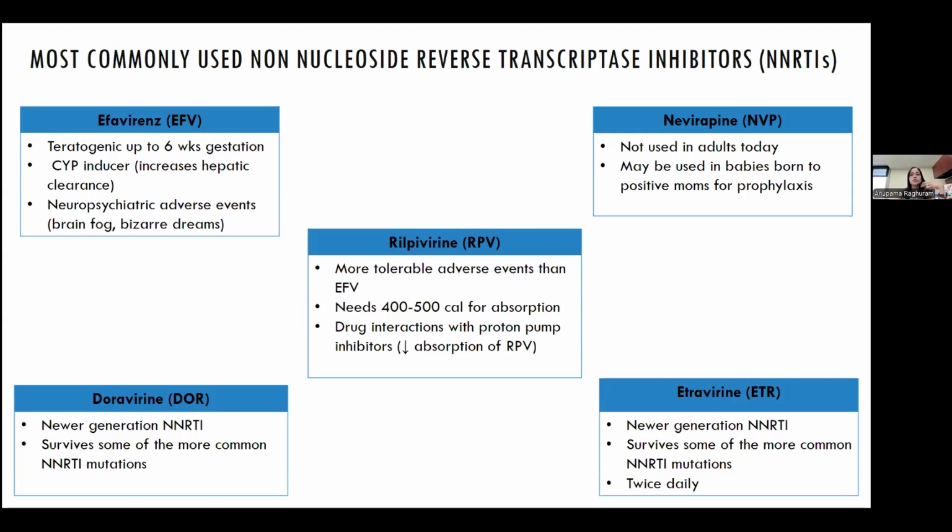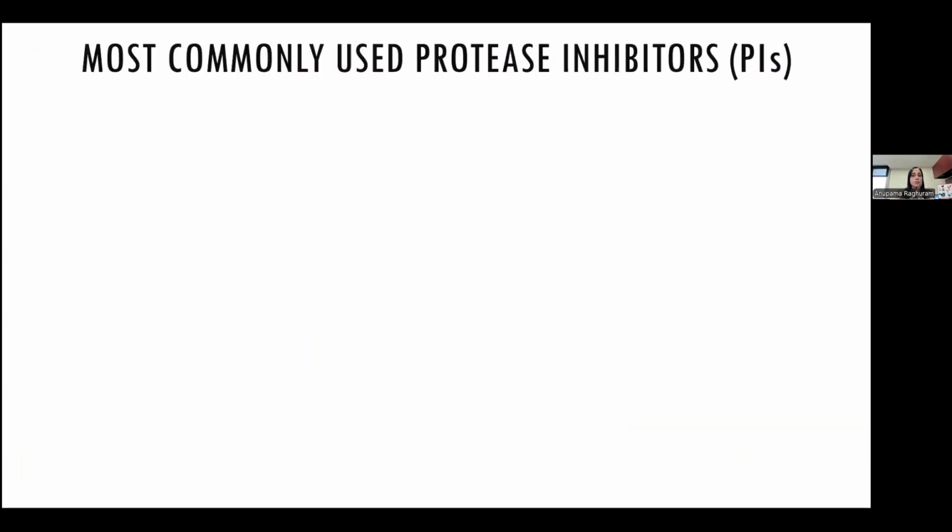Honestly, today for a new patient, none of these are indicated as first line, but it's important to know that this class of drugs is there and that if you need to, you can use those as part of a regimen. So now let's move on to the protease inhibitors, the PIs.